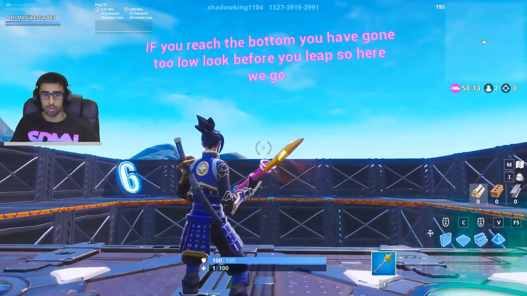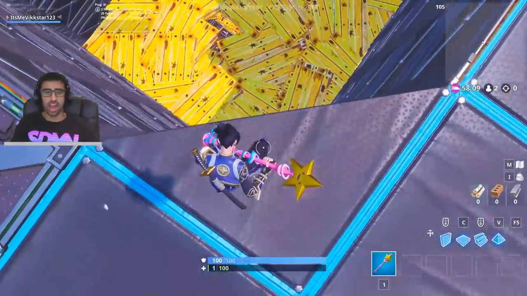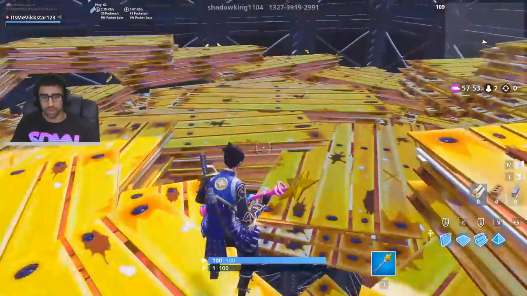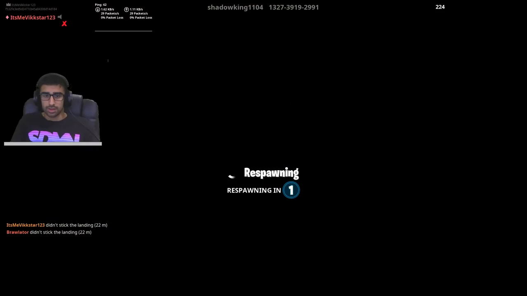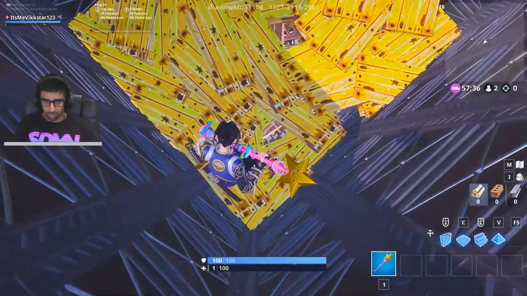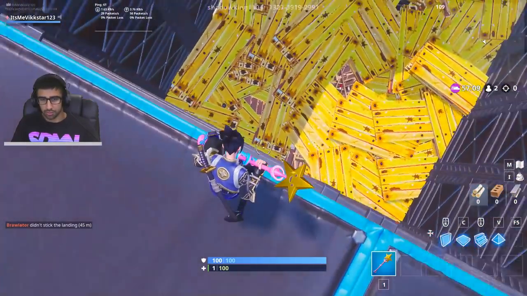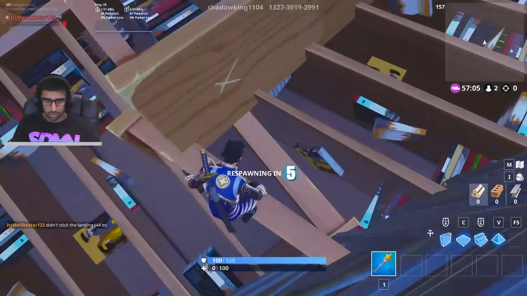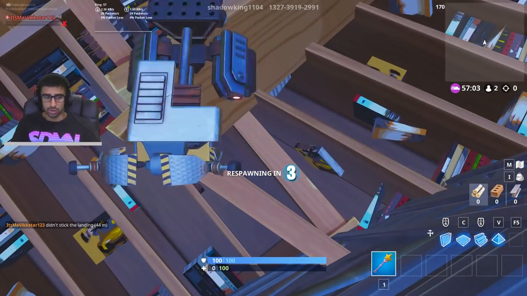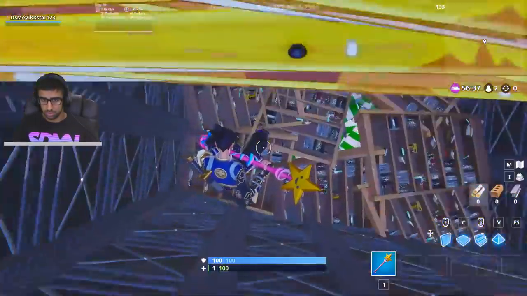Okay, if you reach the bottom, you've gone too low. Look before you leap. So here we go. So jump through this gap. Wait, what the heck? Oh, wait, okay. Oh, no. Is that something in the way? Wait, hold on, let's go through this hole. Is there anywhere to go if you fall through there? Yeah, it looks good in front of us, but it looks like it's maybe too far to reach. Well, I'm gonna go for this one. So, can I get through this hole?